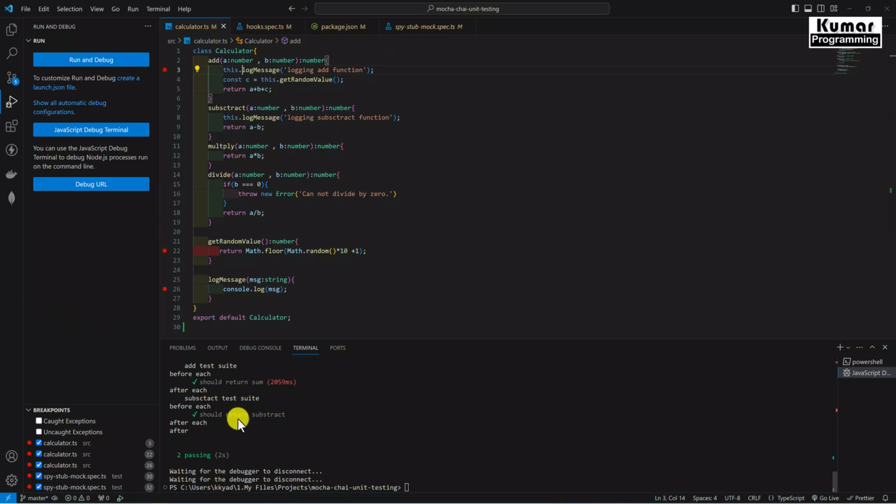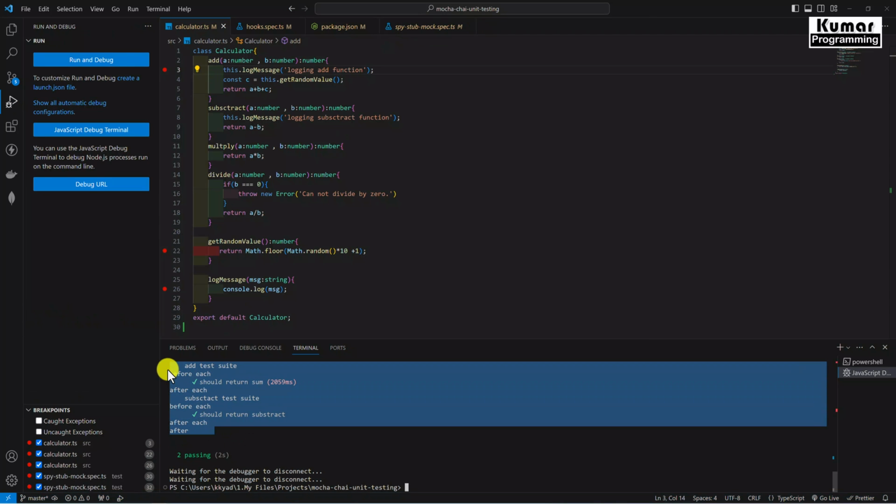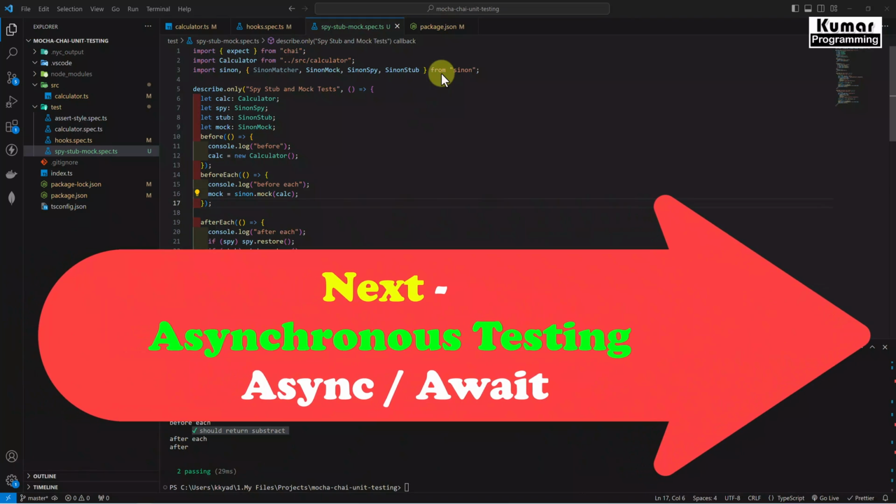Yep, if you see here, both of our test cases are passed. So now I hope you understood the behavior of spy, stub and mock and how we can use them. I'll push this code to GitHub and provide the link in the description so you can take a reference from this code. In the next section, we are going to learn about asynchronous testing by using the async await keyword.